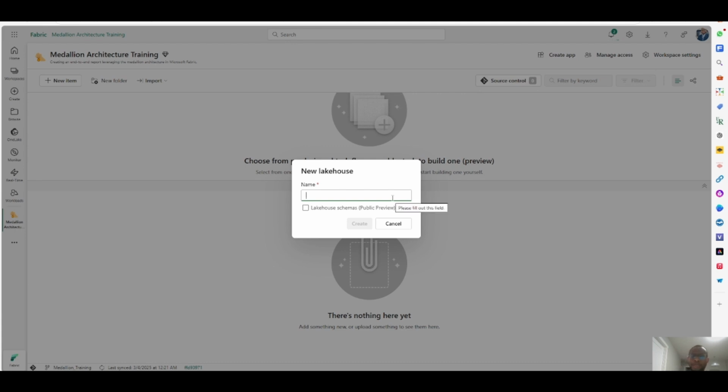You give it a name. Let me say LKH lake house, and I'll call this my medallion, and this will be my silver layer. And I'll say create.